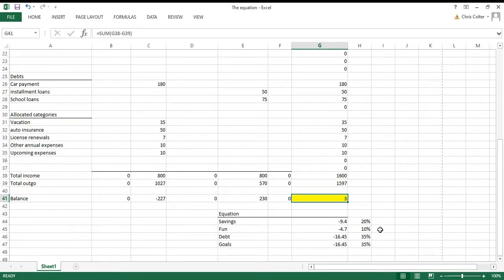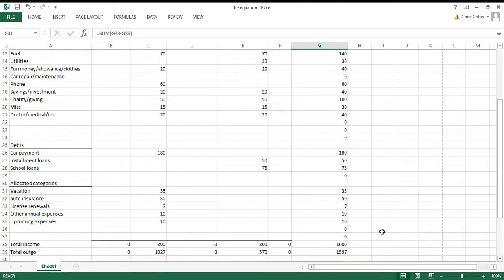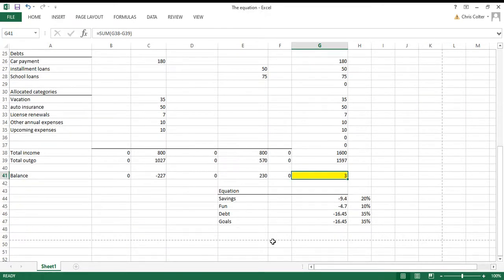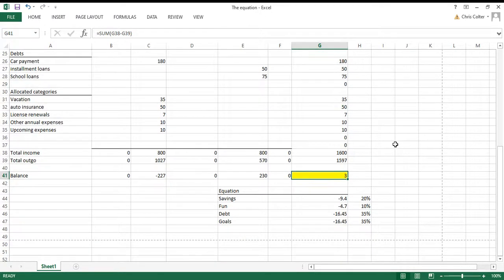You can see how I have it set up. If you have questions, put them below. You can have other categories. You might have something else that you're putting it toward. We'll talk in another video about how to attack debts with the various different methods, but there's plenty of videos. You've probably seen those as well, but I'll address that. But using this to get money in savings, fund money, debt, and goals is a very powerful tool to allow you to get your goals accomplished even when you only have small amounts coming in.